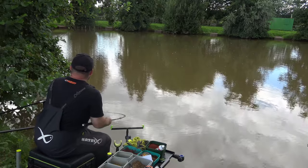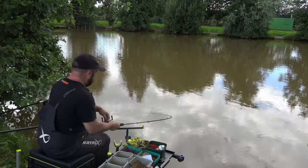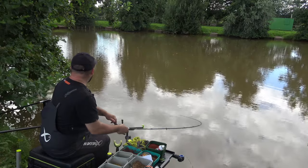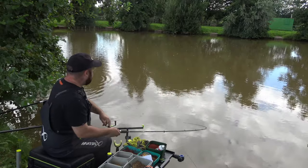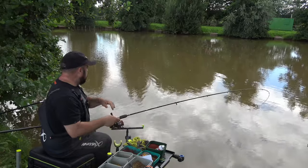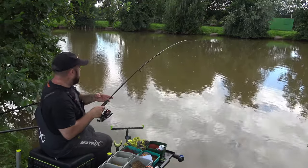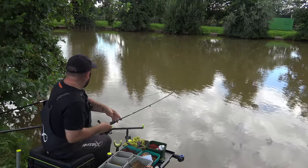This one's going wild down the left hand side. So just keeping that rod nice and low, it's under all the trees, not near the trees. And that was a little pink wafter. I don't think it's anything too massive, this one, but lovely little fight, and I love that little pink wafter. But we're only in for about a minute, I reckon.